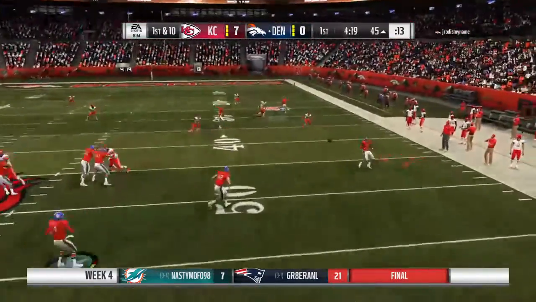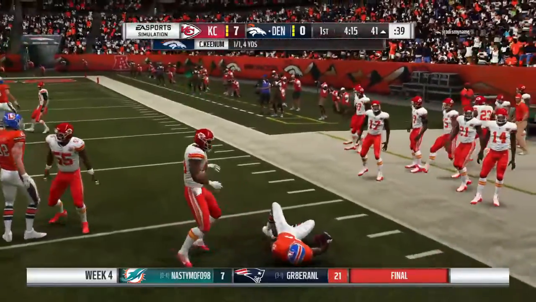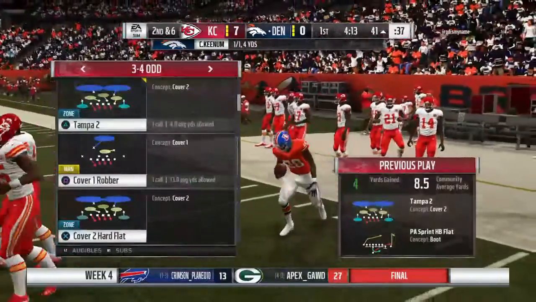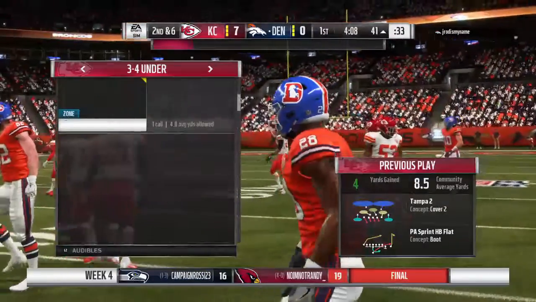Keenum now to throw. Out to the flat. That's complete to his running back. Flashy little move, but unable to reach the 40. A gain of 4 on the play, and that'll make it a second down.